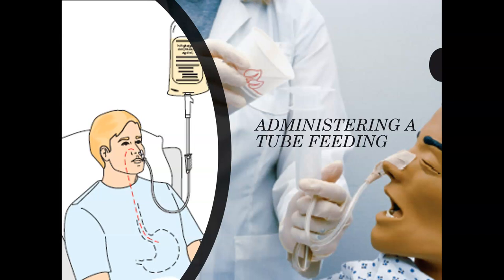You want to check residual volume for continuous feedings at least every 4 to 6 hours. So some feedings are given continuously via a pump. I know at St. Bernard's they're called kangaroo pumps, but they have special tubing, and you put whatever the prescribed feeding is. And then you have another bag that has sterile water in it, and you set it to give a certain amount per hour, with a flush of a certain amount, usually every hour, depending on the order.